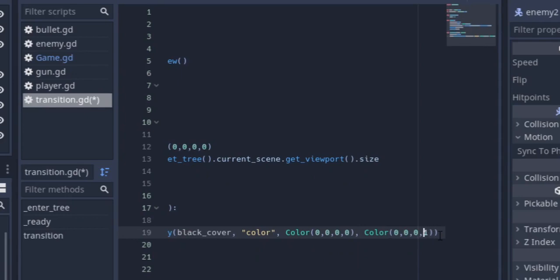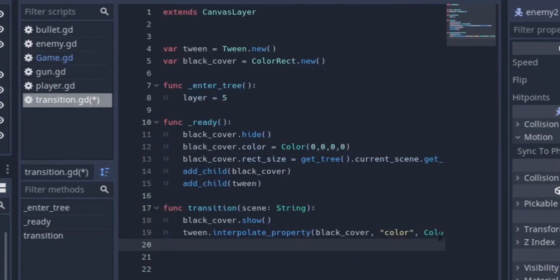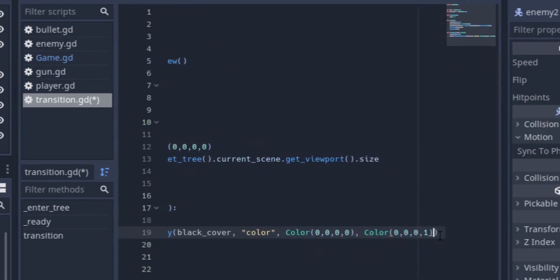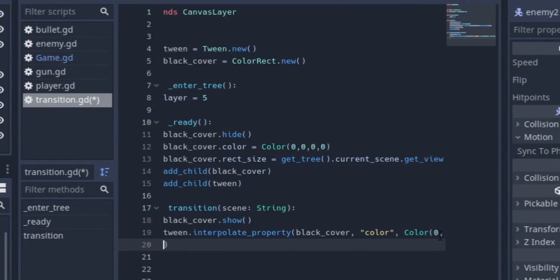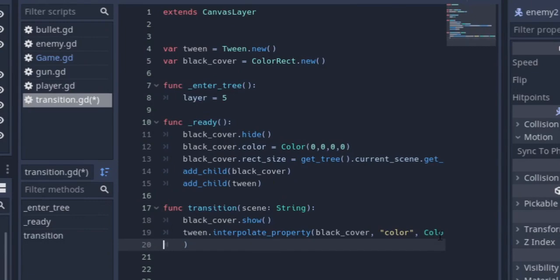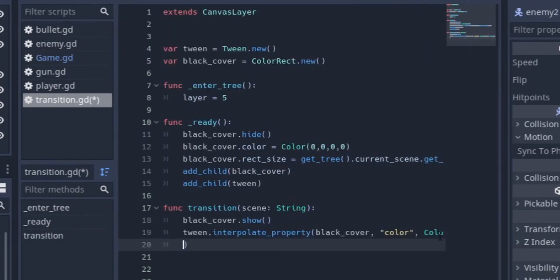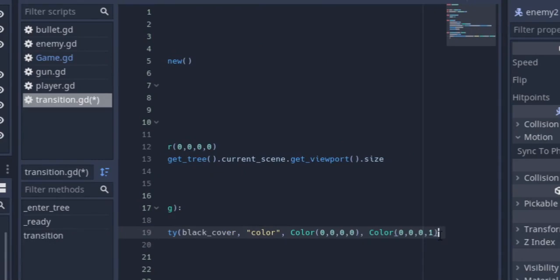This last value here is the alpha value. Here it's 0, because at the start we don't want it to be shown, and gradually, with a given time that we're going to pass in next, it's going to change to 1. Here I'm just going to press enter there just to make everything fit. So the next thing is I'm just going to put a comma.